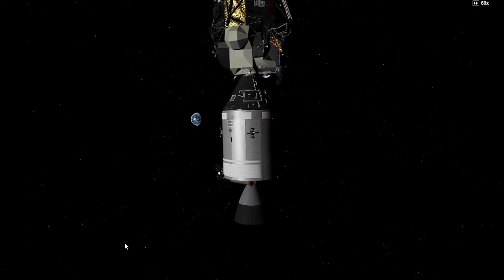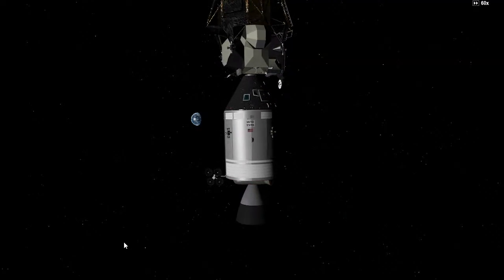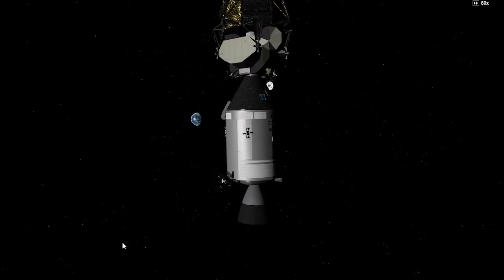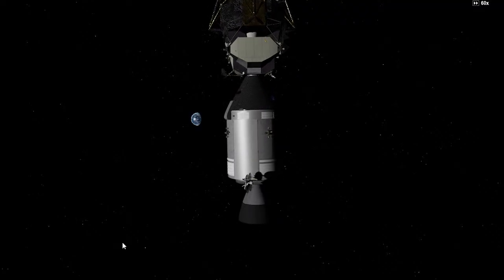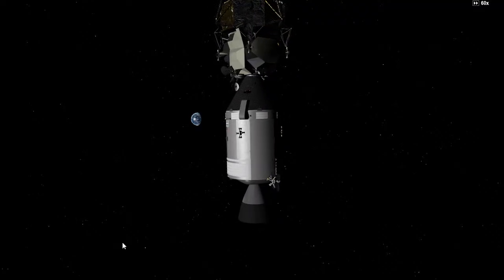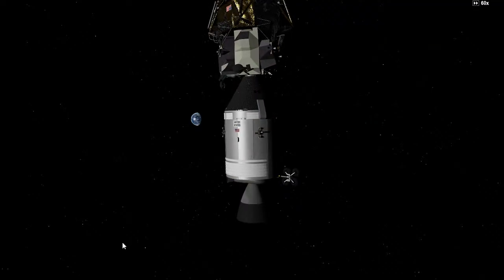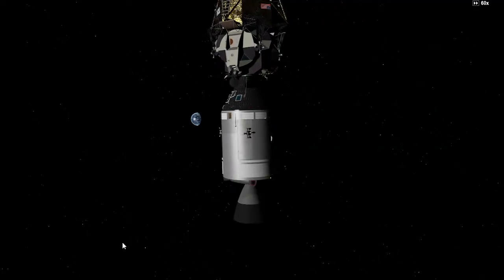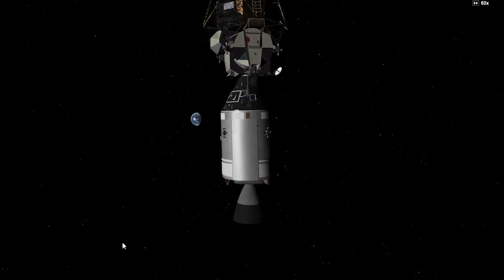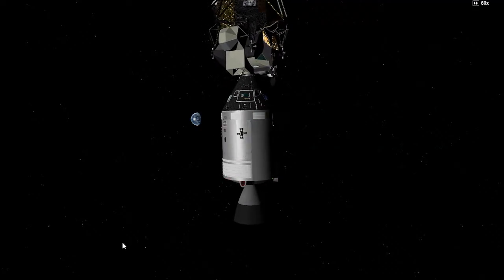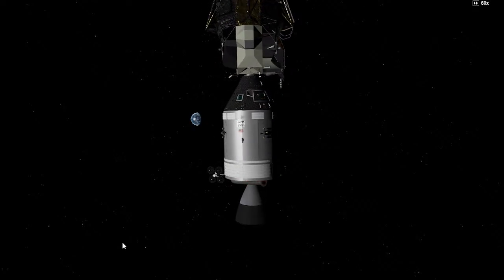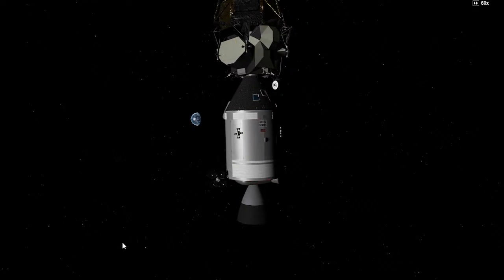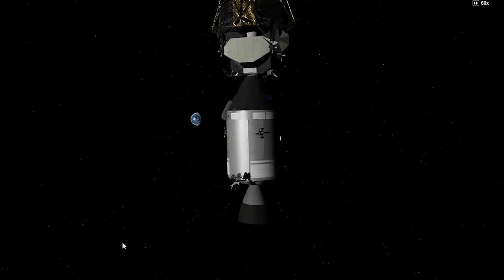All right, day 4 will be a mid-course correction 4, followed by lunar orbit insertion. So that truly begins the lunar exploration. There'll be 2 lunar orbit insertion maneuvers scheduled. So mid-course correction 4.